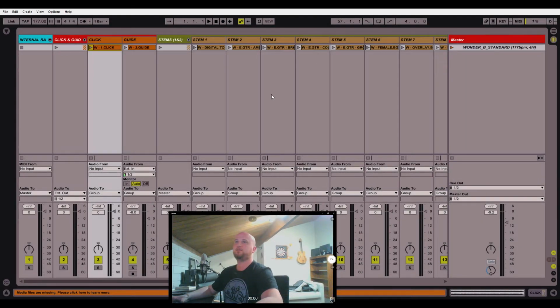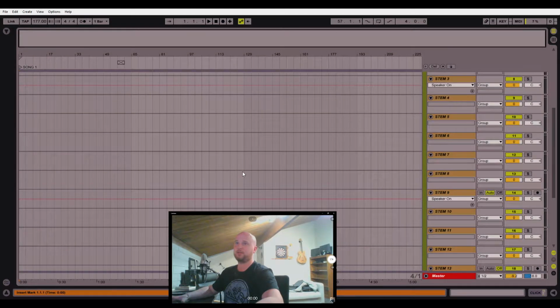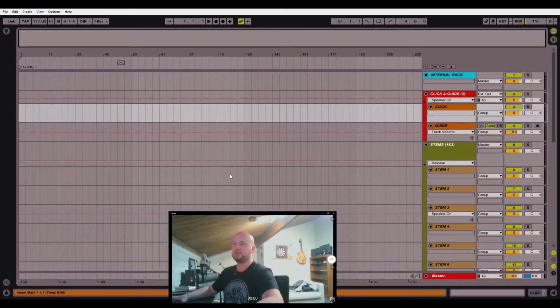All right, so in our master session here, we've got one scene so far in the library. Now again, in Ableton, you have two views. You have session view, which is vertical, or you have arrangement view, which is horizontal. This is what we were just looking at in the previous template. And this is ultimately what we'll run the files from in terms of service. It gives us a lot more control. It's a little bit easier to understand. You can see all the waveforms.